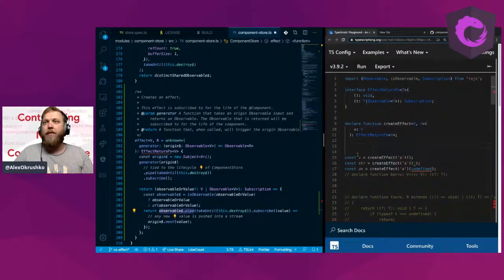So for example, here, if I create an effect here, it doesn't matter. I'm skipping the generator. I'm curious about the return, right? And if I'm calling it with nothing, which I can do that, the type of this would be void, which is exactly what I want, right? So if I'm not passing any arguments, this is void then. So the return type would be void. I don't get the subscription. Basically, the return type of the create effect is the proper one. It would be a callback that returns a void. If I pass something else, I'm also making sure, so it inferred a string, right? So I know I need to do the string, so 1 would be incorrect, which is great.